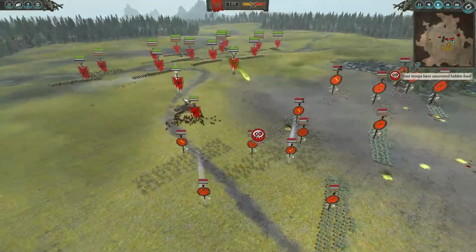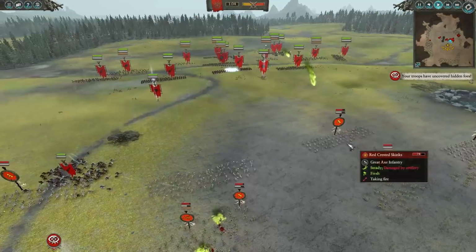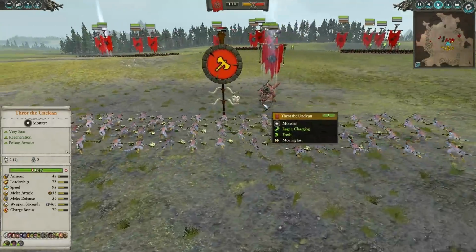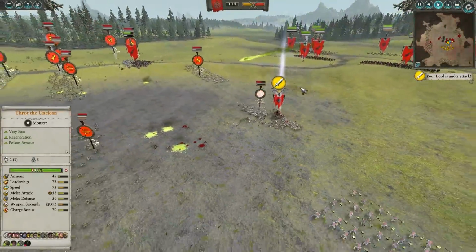So here we use Clan Rat Summon. We're just going to move it into the red-crested skinks, continue to bombard, and so far the Catapults are doing pretty good. You can see here they've saturated into the red-crested skinks. Throt the Unclean, a little bit greedy here. This was probably a mistake going in, but I just wanted to try and push them back real quick, buy some time for our artillery to keep shooting.